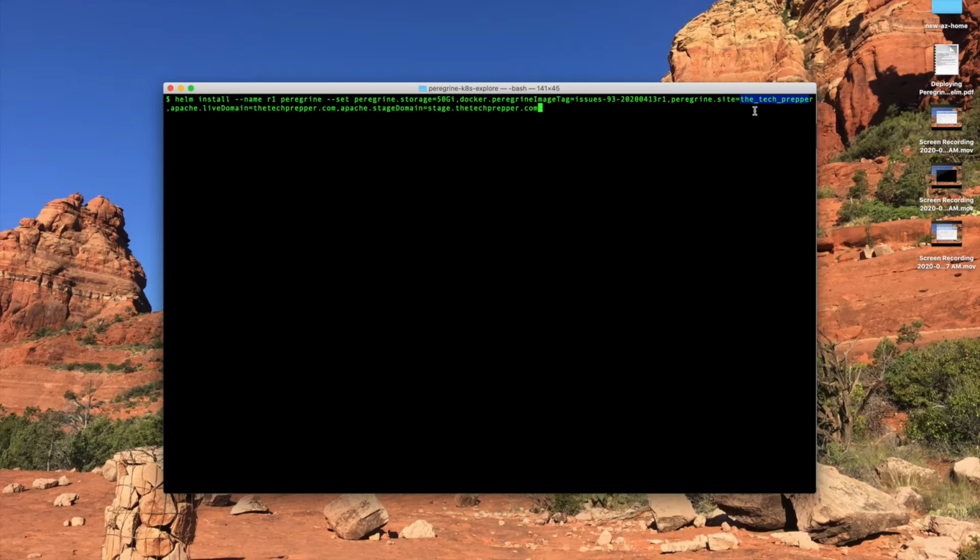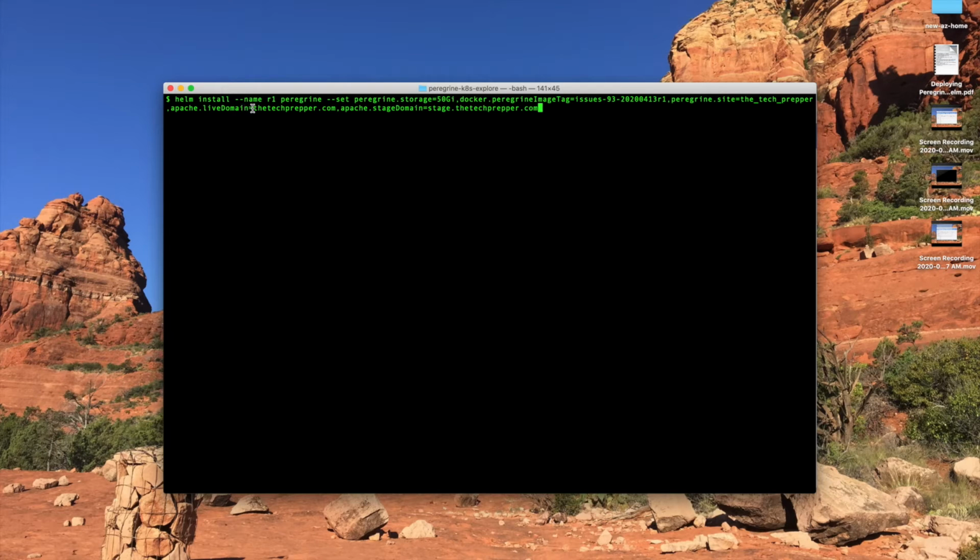There are some encoding rules, but right now when you create a site, the convention is everything is lowercase and spaces are normalized to underscores. And then there are a couple of Apache settings. There are some environment variables that are patched to the Apache pod, and those are actually propagated into the vhost configuration.